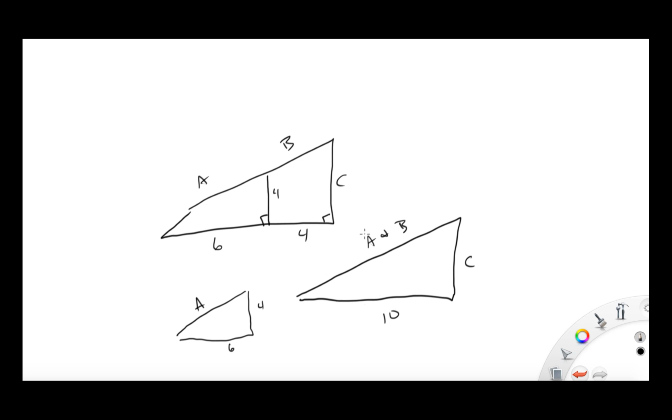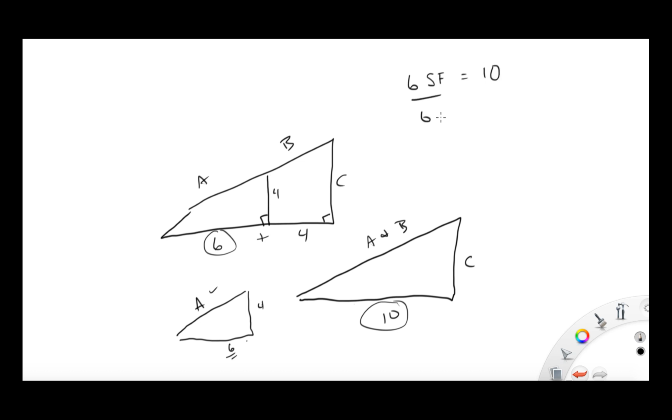We don't know all of those. So how can we figure these out? Well, we can figure out A, no problem. A squared plus B squared equals C squared. So we can do that really easily, and you can find A rather simply. Here's the other way to do it. You notice that this 6, which correlates here, and this 10, which is 6 plus 4, can give us a scale factor. So we could say 6 times the scale factor equals 10.